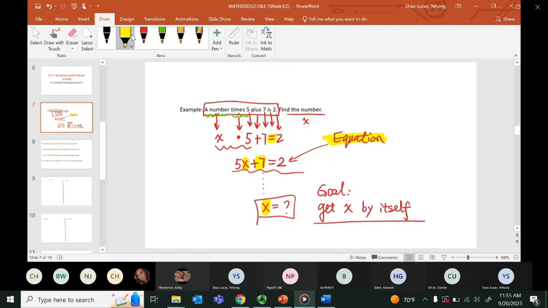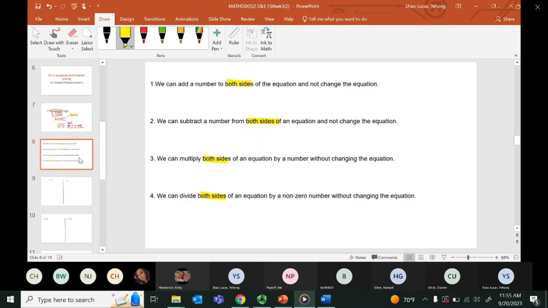Okay, so it's really a lot of moving, but we have to follow certain operations. So the first thing we're going to look at is these 4 operations you are allowed to do. If anybody's going to take high level math like calculus or anything, you will learn more operations that you could do. But right now we're only going to use one of these 4 operations.